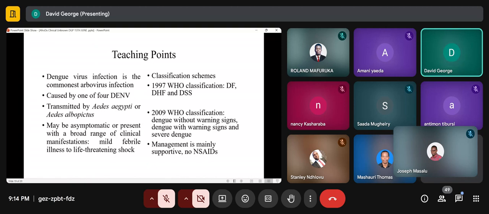Of course, dengue hemorrhagic fever and dengue with warning signs look similar, and severe dengue as well as dengue shock syndrome also look similar. So, for example, this patient presented with fluid accumulation in spaces, including the peritoneum and the pleura. That is secondary to third spacing of fluid, and that puts the patient in the category of dengue with warning signs, or dengue hemorrhagic fever in the previous classification.